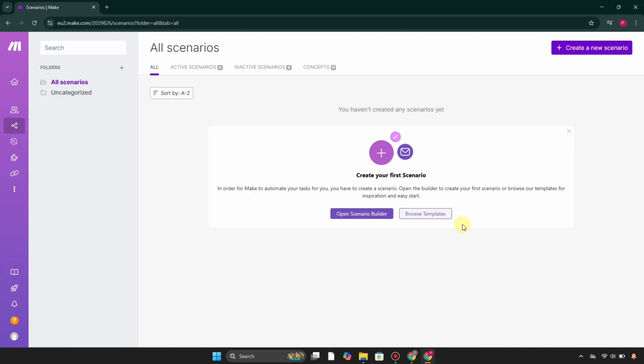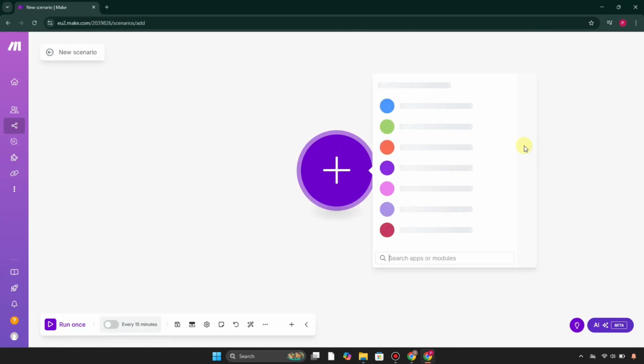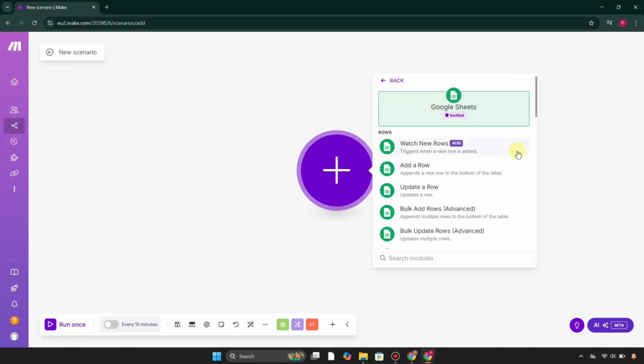So you can start your workflow through a template. There are so many different templates available, or you can just do it from scratch. If you would like to do it from scratch, then you have to click on this option, which is create a new scenario. It is on the top right. It will open the visual builder where you can drag and drop different modules, like we have Google Sheets, Gmail, Discord, Notion, and many more. This area is very visual and lets you test each step before activating it.